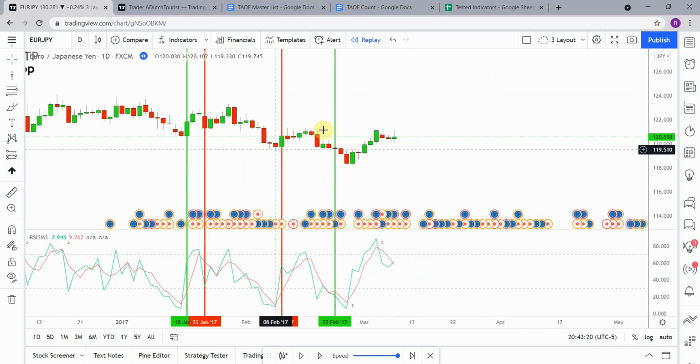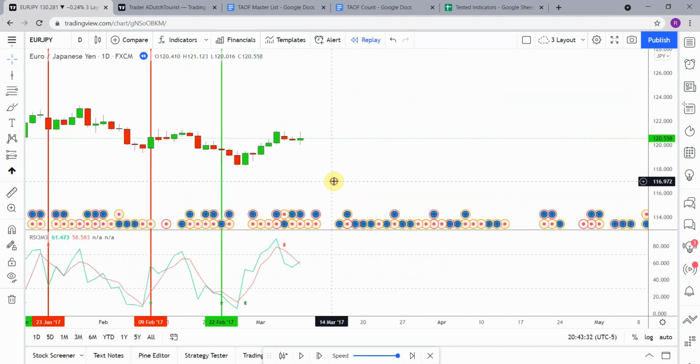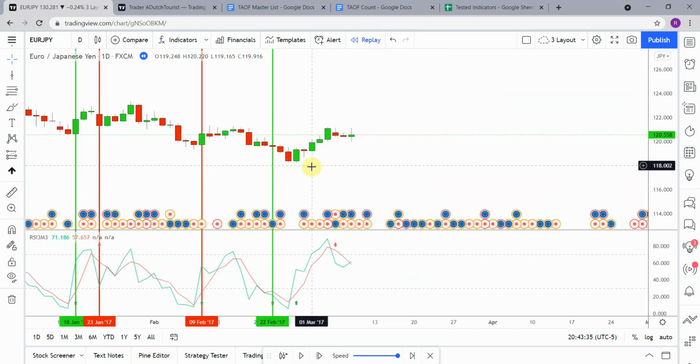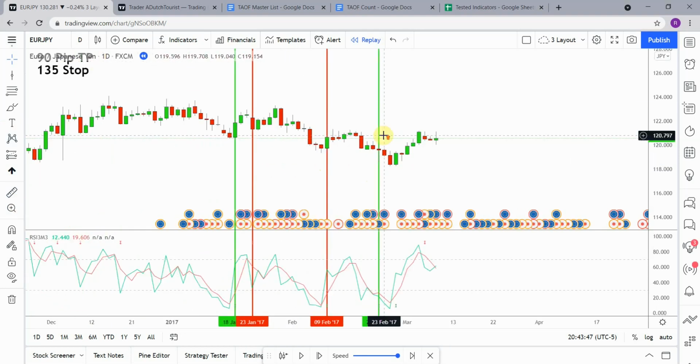All right, so right here we pick up a long signal. Price action comes up just a little bit, but not quite enough to hit our take profit before it rolls over here and starts to push its way down. And as that happens, we pick up another long signal right here. Price action pushes down, and I took a little bit just to make sure right there. The measurement tool there, or the ruler tool, was showing it right at 135, which is our stop.